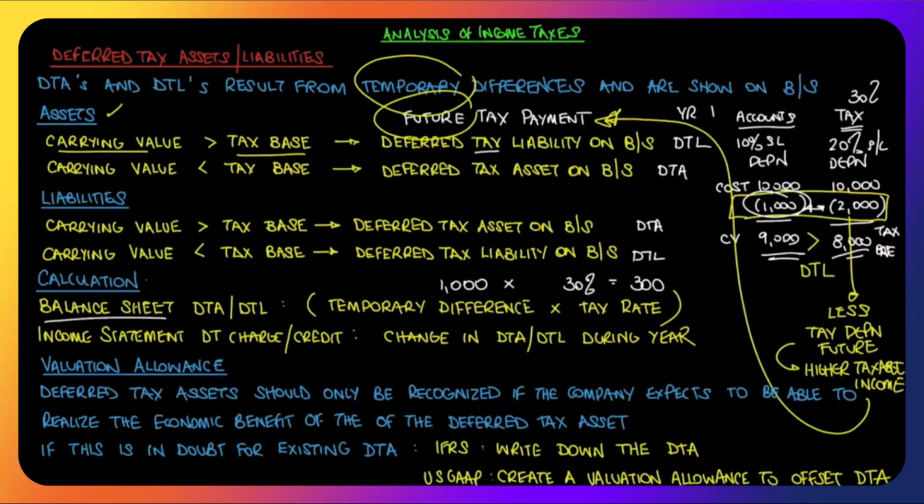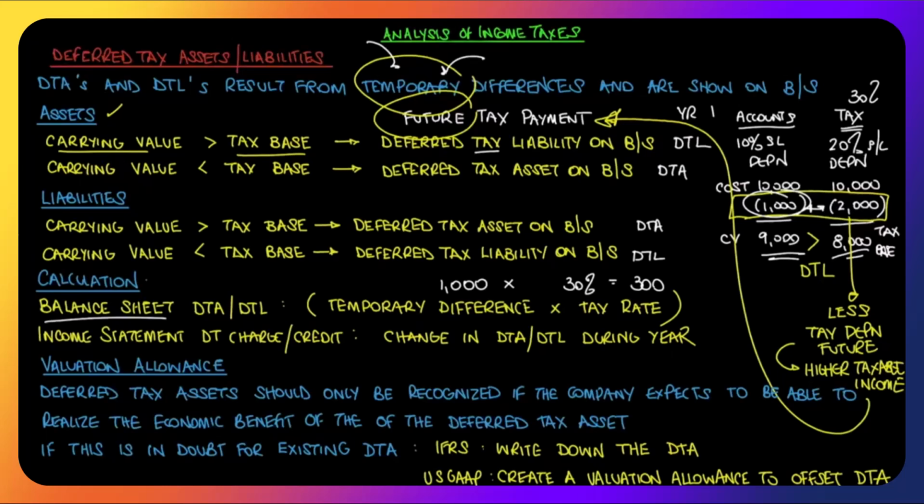Great. In practical terms, that's good news. But we are concerned about the future because, once again, it is a timing difference, a temporary difference. I am going to have to pay that 300 in the future. Because I'm going to have to pay it in the future, it's a DTL.